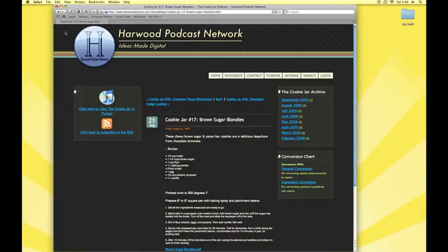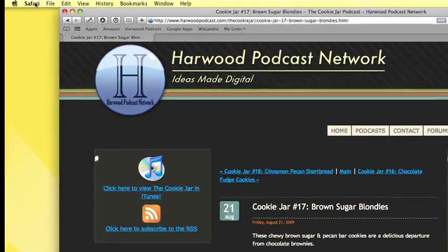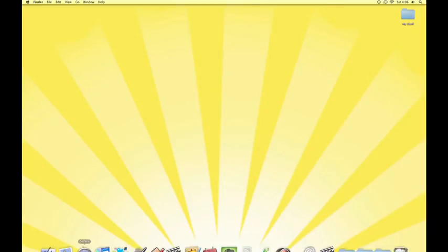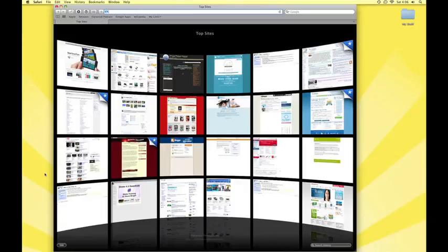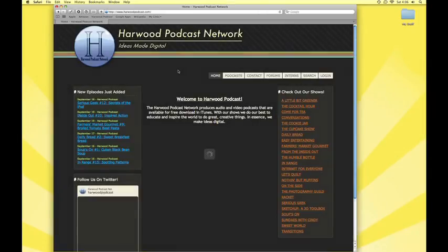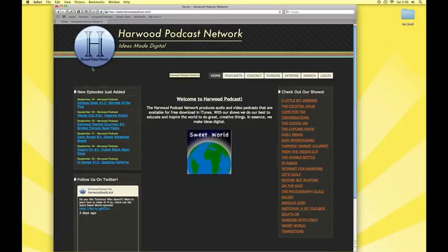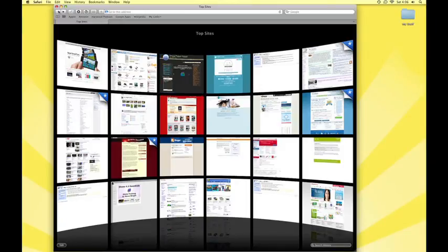Works very, very well. The one thing you do have to remember is that if you quit your web browser by going up to Safari and then quit Safari, my web browser is closed. If I go back and launch it again by going down to the dock and clicking Safari, or double-clicking on the Internet Explorer icon on your desktop, and then go back to the Harwood Podcast homepage here, you'll notice that the back button no longer works, because once you quit the web browser, it forgets where you were. So if you quit your web browser, the back and forward buttons don't work for whatever you were browsing before you quit it.